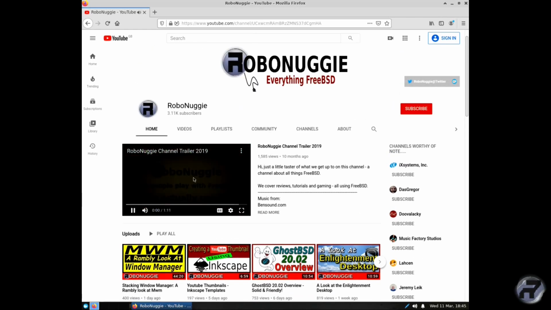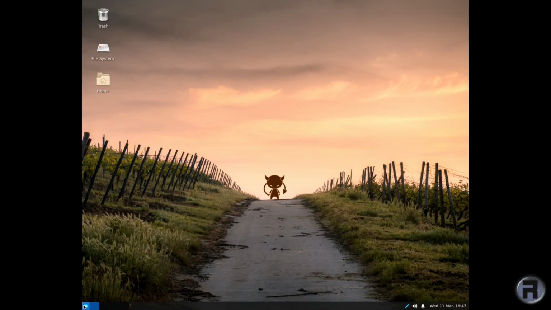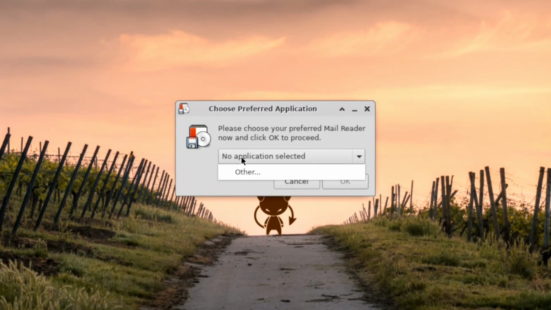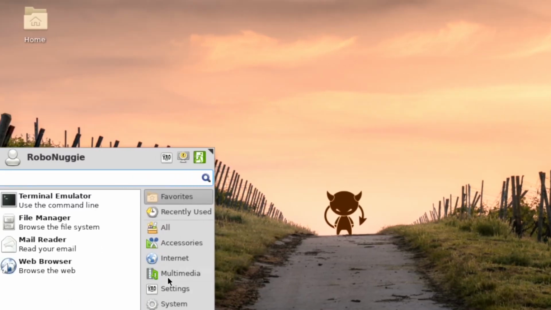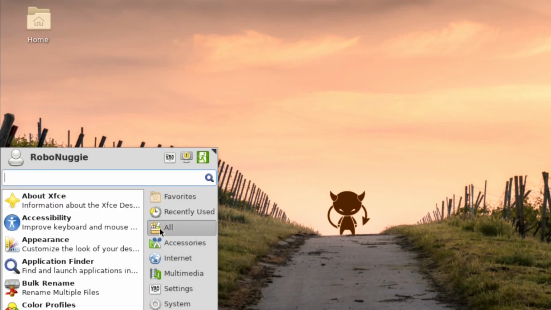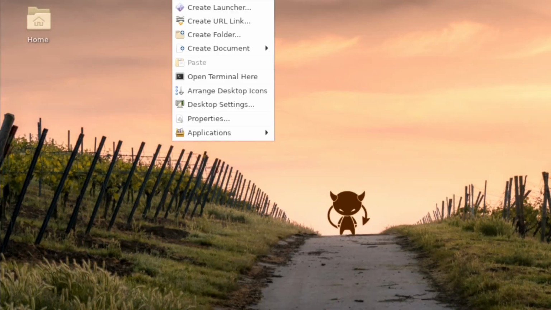There you go. One interesting thing, it says mail reader, but there is actually no mail reader assigned to it. So yeah, maybe that needs to be looked at perhaps. It's easy to do yourself, but if this was being used by a new user, then it may cause some complications and some confusion. In fact, there's no mail reader available in the internet section, so that's a little bit of strangeness. Sometimes it's just the little things which can make the difference.